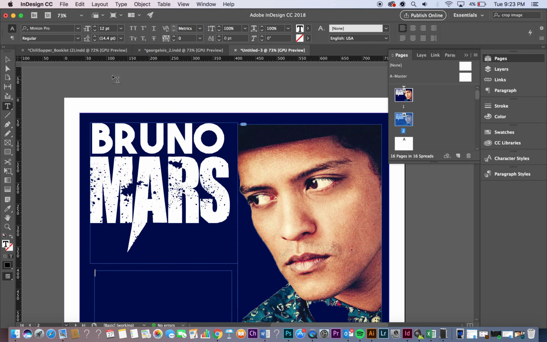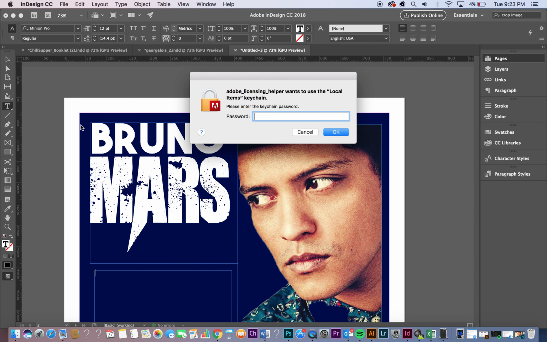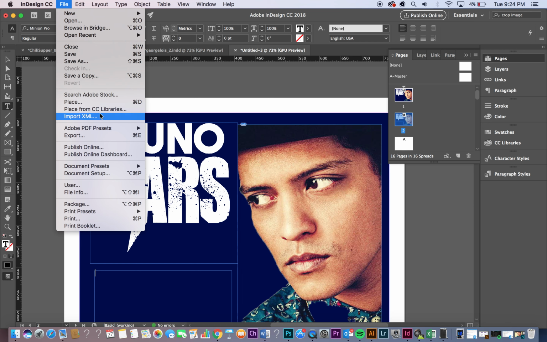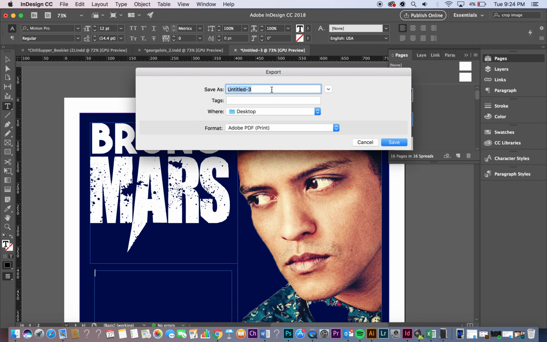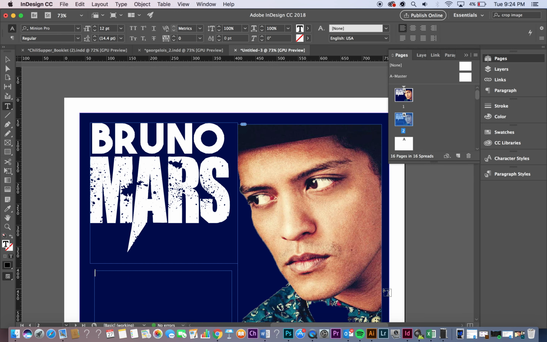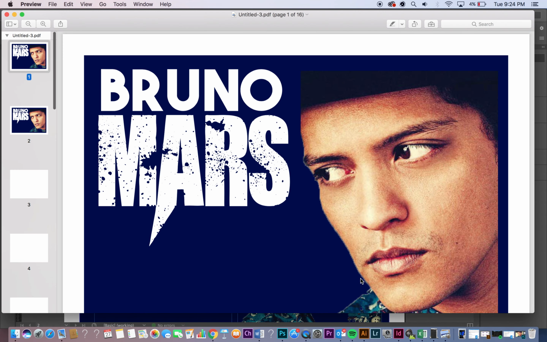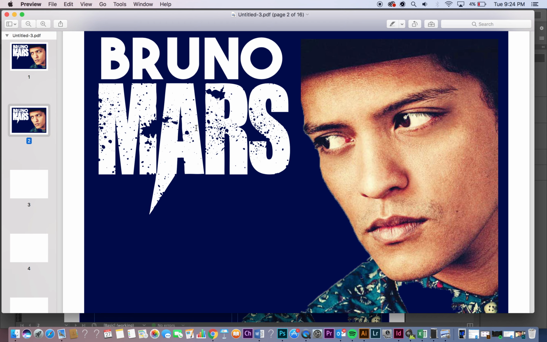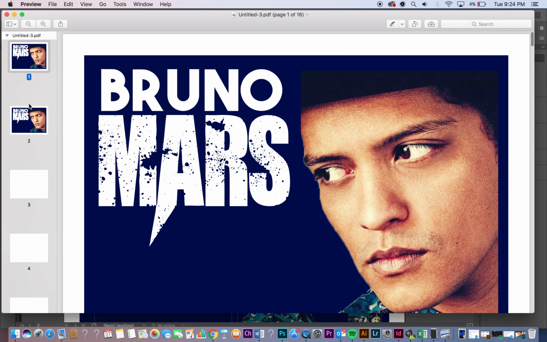When you're done with everything, go to File, my computer. Export, and it will automatically export as PDF. Say export, and it should, for me, I have it set to pop up right away, but you can see the bounding boxes are gone. It's just his face, the title. Okay, you don't have to do this exact layout. I'm just giving you an idea of the work that is going to be going into this.